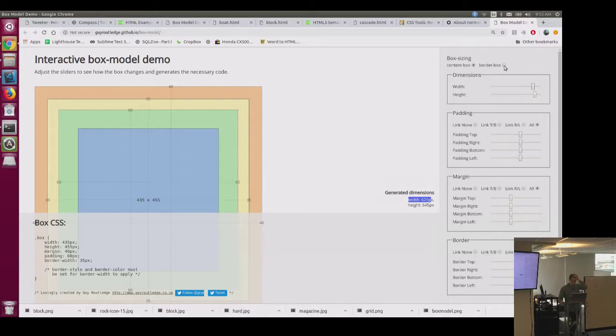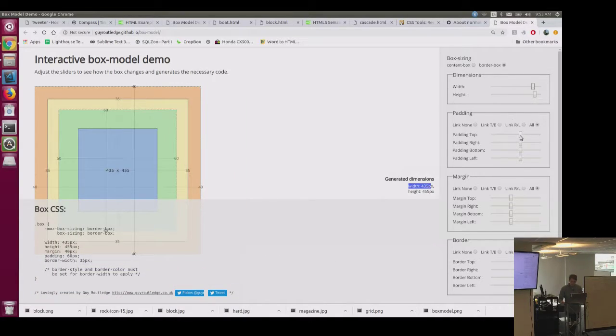Whereas if I'm using border box, I can say, okay, we have this padding on all of my elements. I want to reduce it down a little bit. I bring it down. My boxes are still going to behave the same next to each other. They're going to have the same margin. My layout is going to be conserved across everything.